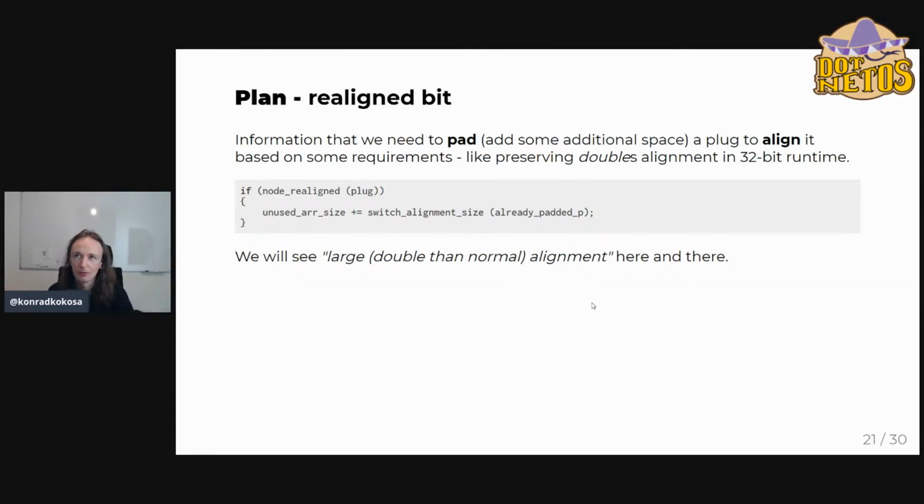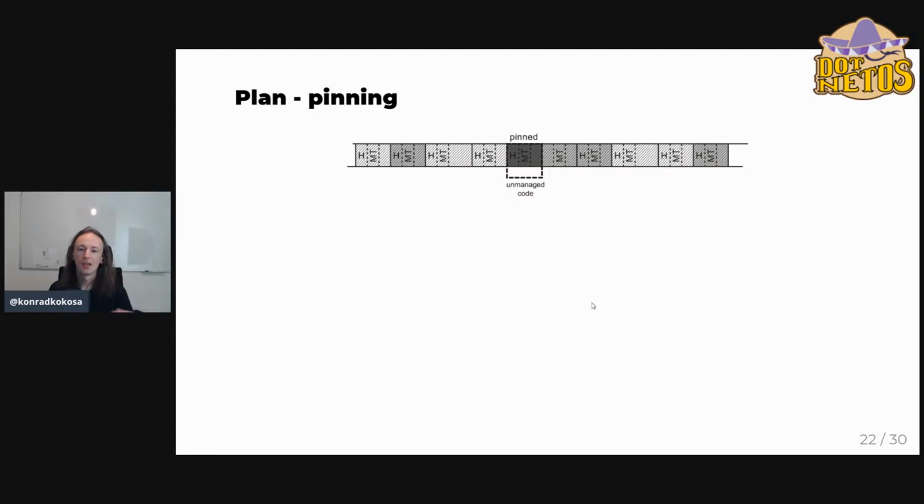But let's not concentrate on this a lot, because I have another level of complexity around all that. Everything I said so far was pretty easy because no pinning was involved, so the GC has full flexibility when and where it can move our plugs. But we have pinning, and pinning adds another level of complexity here. Because what is pinning? Just a super fast recap.